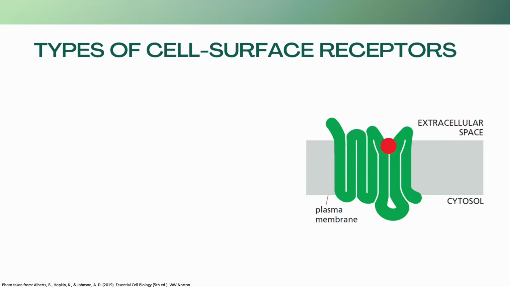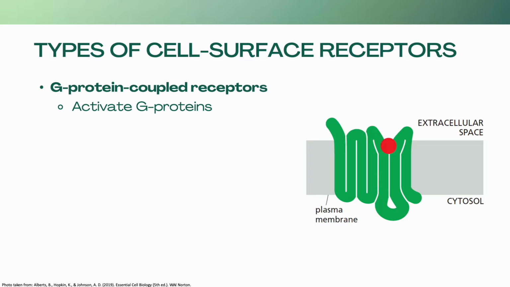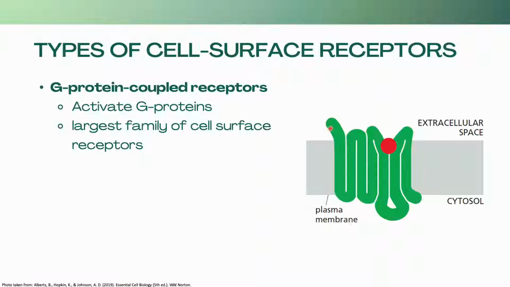The second type of cell surface receptors are called G protein coupled receptors, and their main function is to activate G proteins. This set of receptors make up the largest family of cell surface receptors and the most diverse, but they have a very similar structure for all of them, in which the protein passes through the membrane 7 times. So here we can see that it passes 1, 2, 3, 4, 5, 6, and 7 times throughout our cell membrane. This structure allows it to have 2 main domains, one on the outside or the extracellular surface, which is used to detect the signaling molecule, and a domain on the inside which is used to activate the G protein.